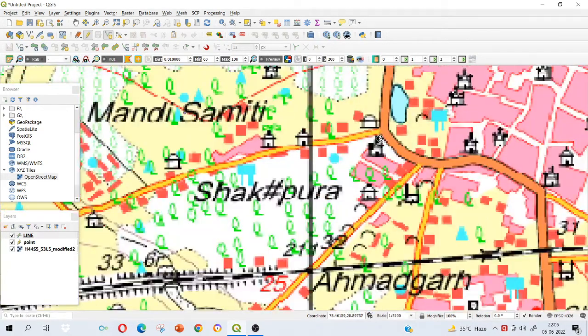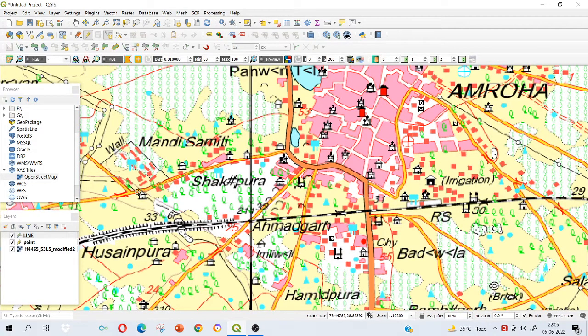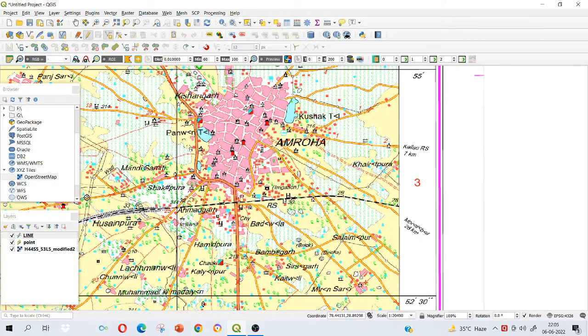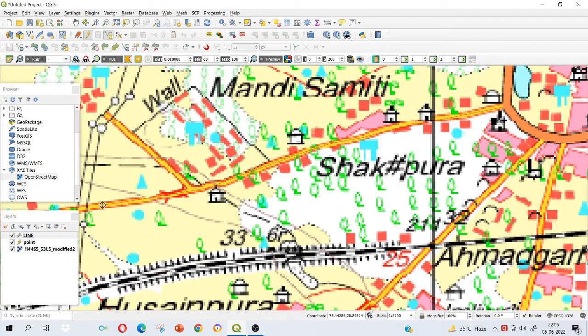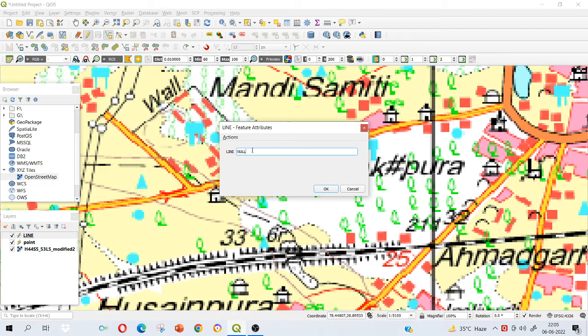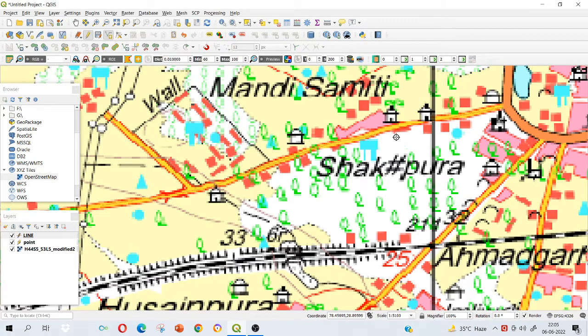start digitizing. Okay, keep clicking, keep tracing the path. That's all you have to do. So I am doing some rough digitization, but you can do accurate also. So again, you can just complete that. I'm leaving it here. So when you want to add this, just right click and it will be added. So this box came. Now you can name it as, if you know the name of the road, well and good. Otherwise just leave it as road 1. Sometimes the road name will be mentioned on the topo sheet. So you can see a road is added.